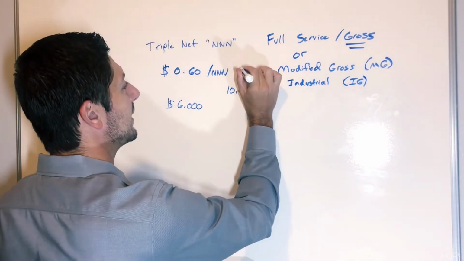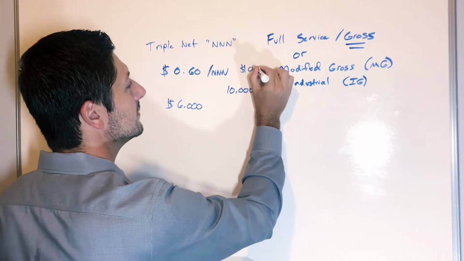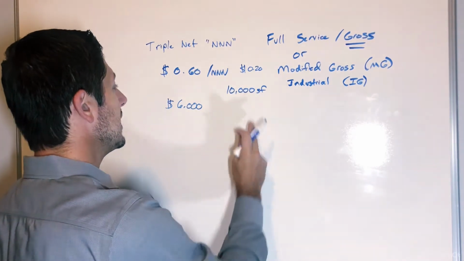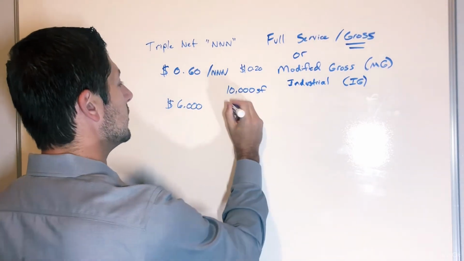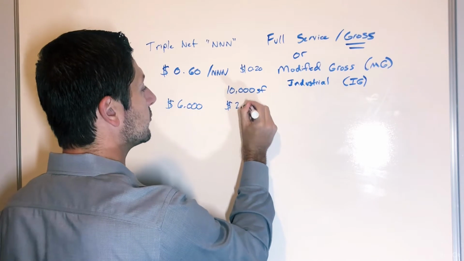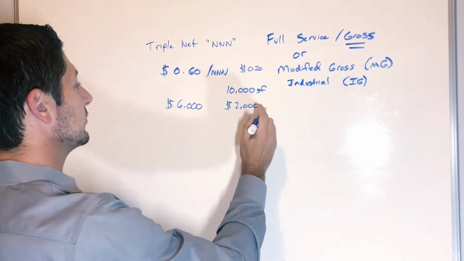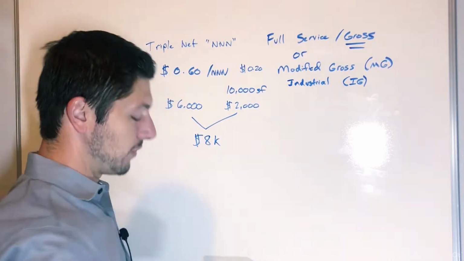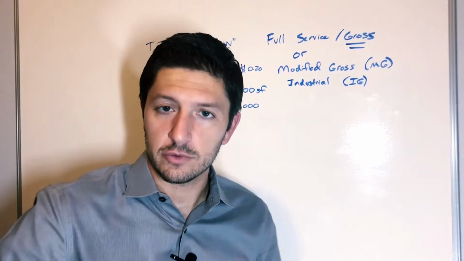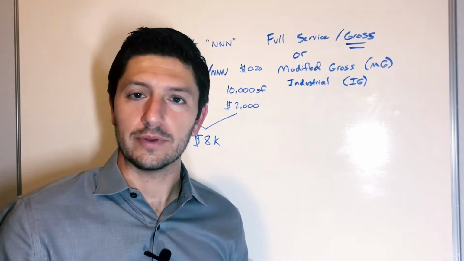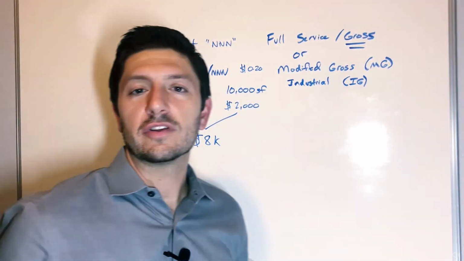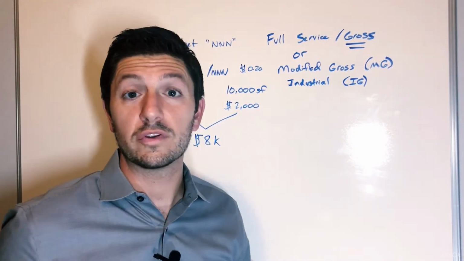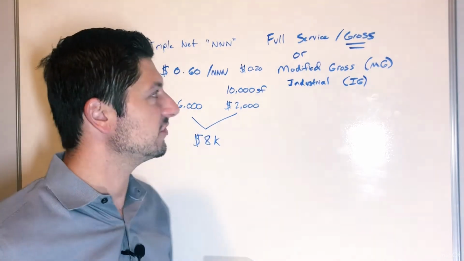So let's say the OpEx here is 20 cents. It's a monthly number, 0.2 times your square footage, and that will give you the amount of operating expenses going into this monthly rent. It's $2,000. You add those together, and you have an $8,000 monthly rent for that space that you see quoted as 60 cents triple net. You will occasionally see these numbers annualized, so 60 cents would be $7.20. So you will see that occasionally. It's just more common to see it on a monthly basis.